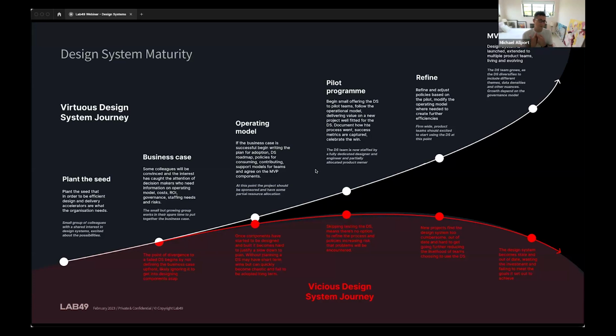And so that's why we advocate for a pilot program where you would just build out the documentation and all the parts of the design system that were included for the MVP in the roadmap, and then get one or two teams, probably brand new teams building brand new products because that's easier, and work with them to refine the design system until you go to an MVP release in a planned way. That's how we see design systems being most successful. I'm sure there are other ways as well, but based on the experience that we've had, this is the route that we've had most success with.